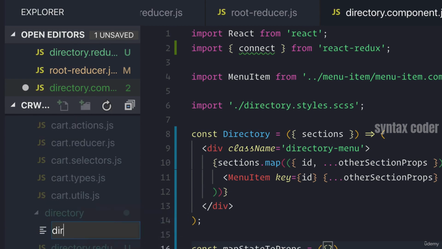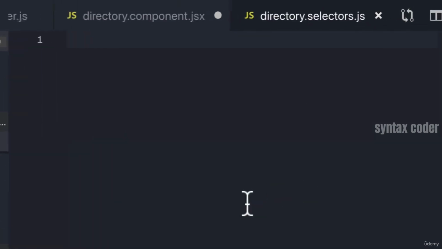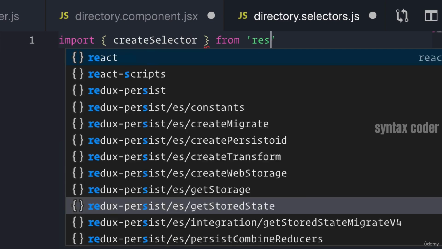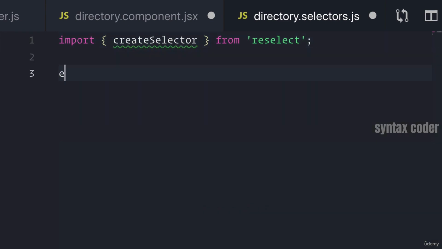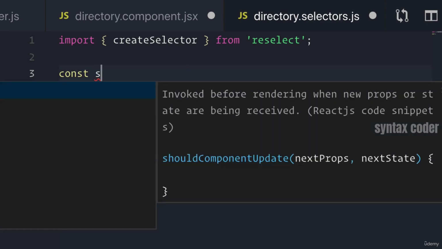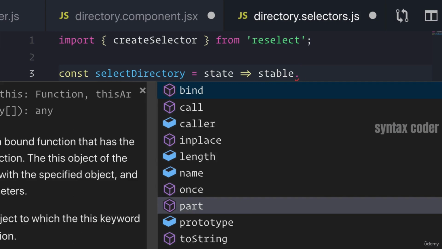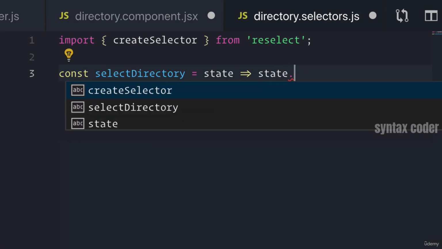So we'll make a new directory.selectors.js. And here we're going to import createSelector from reselect. And we're going to make our first selector, which is our selectDirectory. selectDirectory equals a function that gets the state and just returns us state.directory.